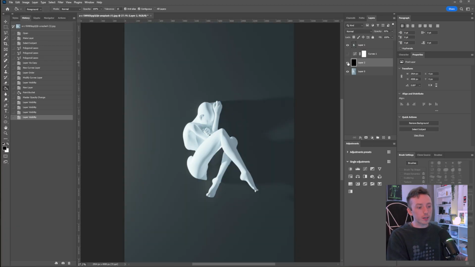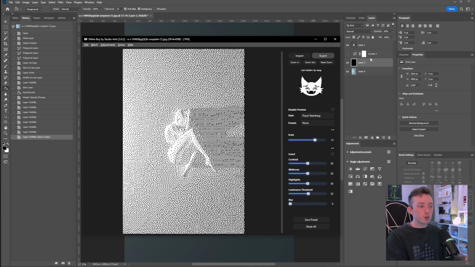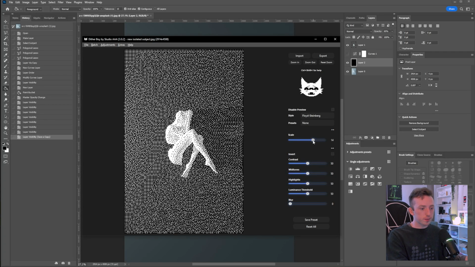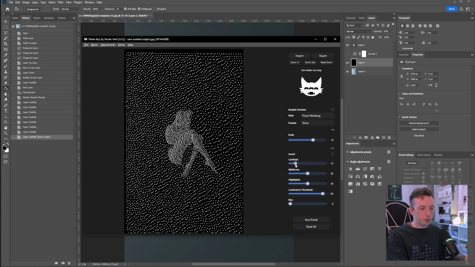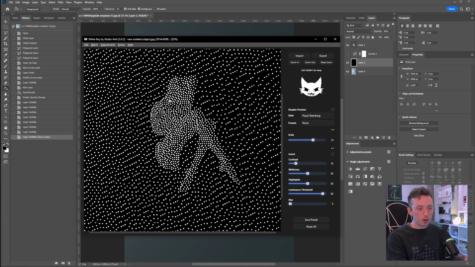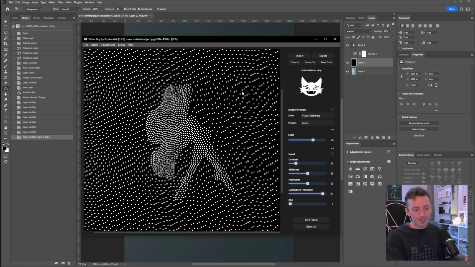that it's a bit more binary in how it's blacking out the subject versus the background. These two methods will get you different results from your dither, so you can save both if you want. And just to give you a demo now of how this impacts our dither differently, if I drag in the new one I just saved and we stay on Floyd-Steinberg again and I just up the scale here, and up the luminance threshold and start lowering the contrast, you can see we're kind of getting toward the effect that I showed at the beginning, in that this subject here is now highlighted by some dense clusters of dots, while the background is far more sparse and scattered out basically.